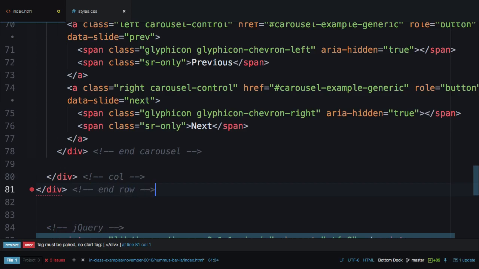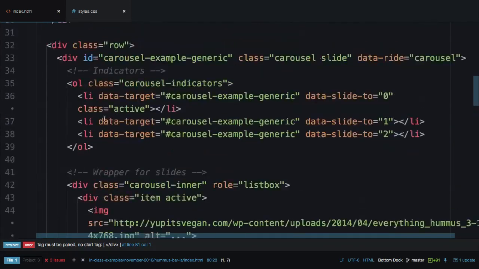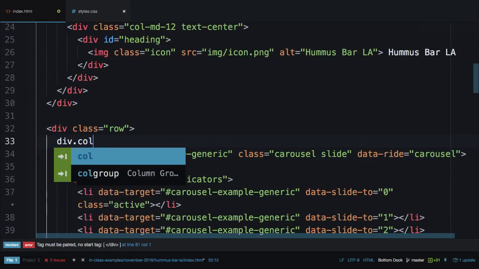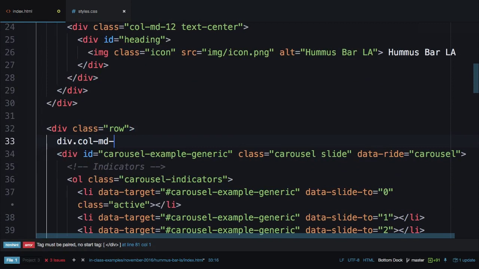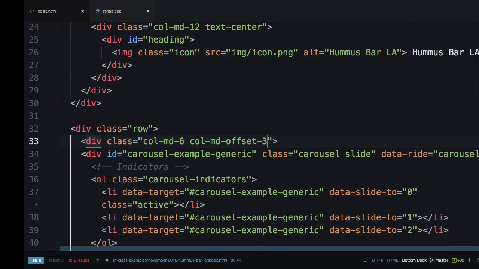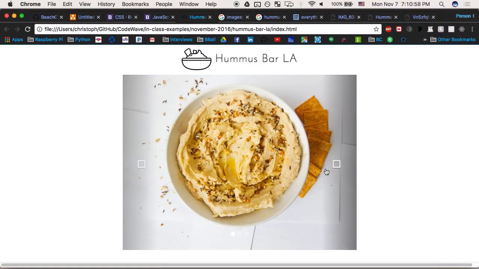So I'm just making it a little easier for me to understand. Now it's giving me an error because I haven't started a column. So I'm going to do that right now. So div class col-md-6, and then we'll also give that a col-md-offset-3, so that way it's kind of centered. Hey, that's already looking a whole lot better.